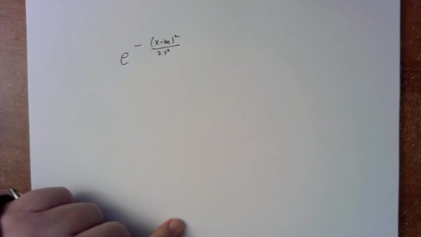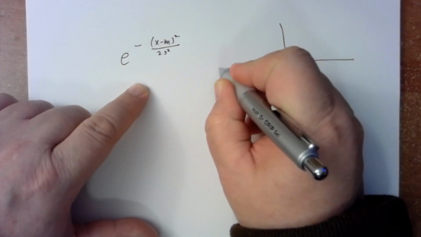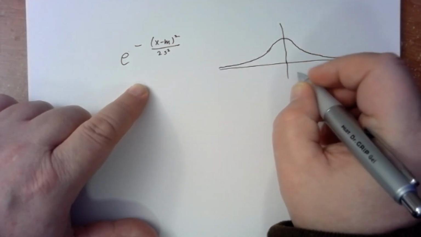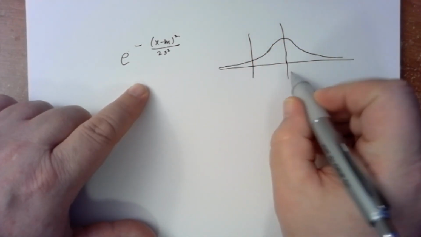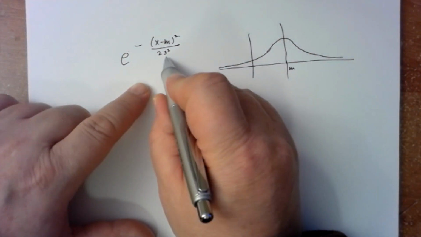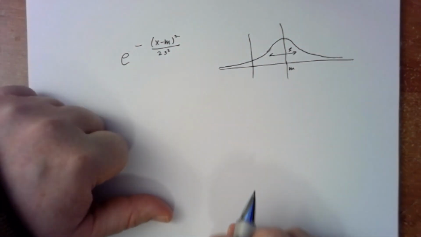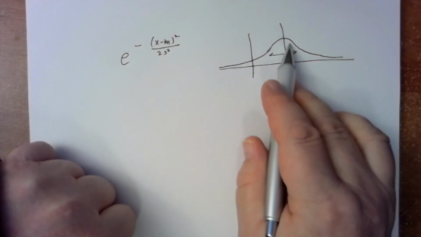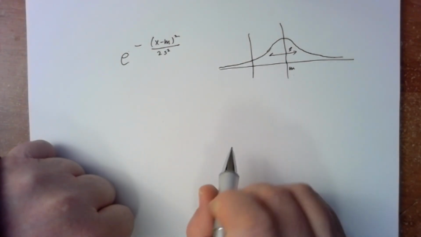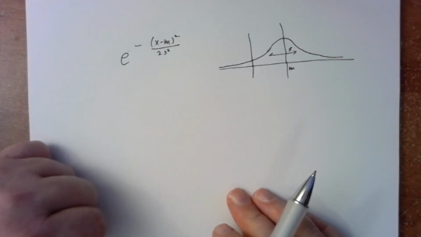And so that's used quite a bit in statistics, because as it turns out, the shape of this curve is a bell-shaped curve that's used in statistics. Actually, I should draw it a little bit differently. The center of the hump here is at x equal to m, and then the s controls the width of the hump, if you will. So by changing these parameters, you can change the look of your exponential function here, this bell-shaped curve. And so this is why it's used quite a bit in statistics. This curve is used quite frequently.